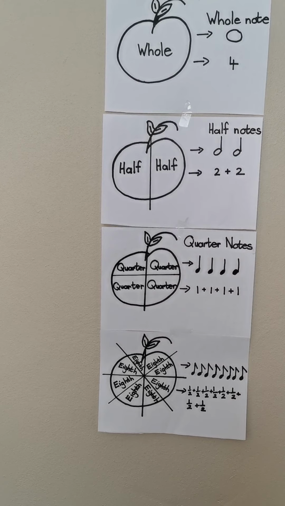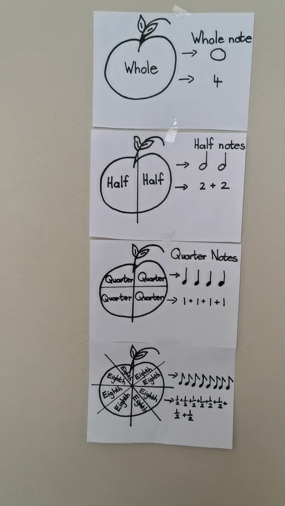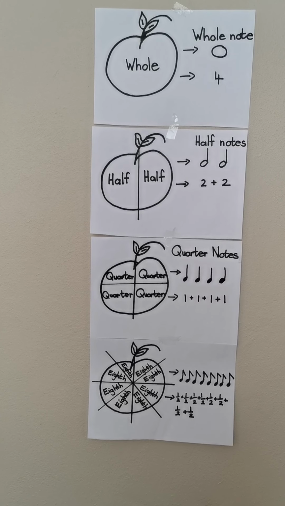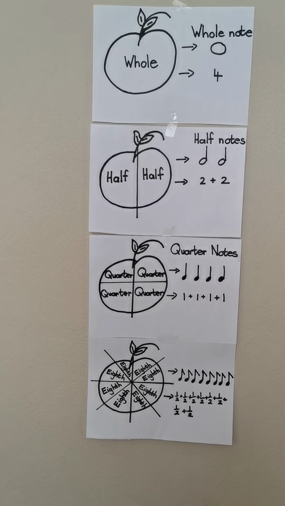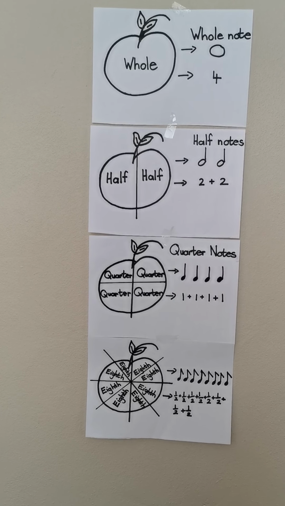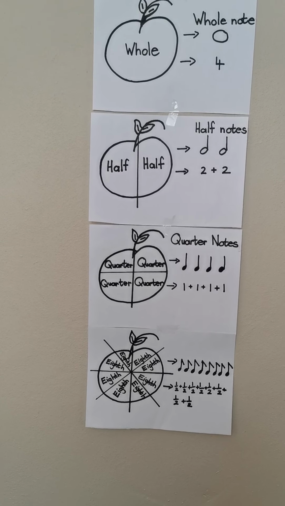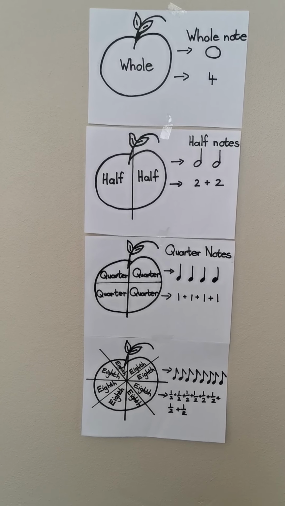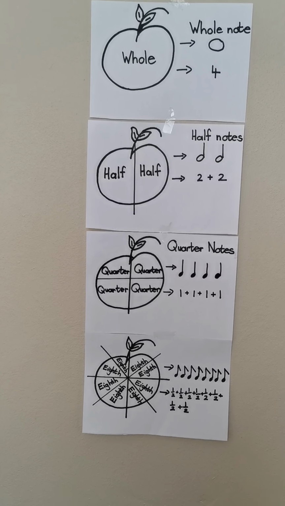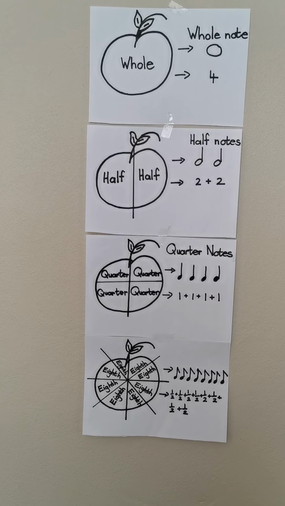Then if you cut the apple again, so remember we've had 2 halves. Now we are going to cut the apple again. Then we are going to get 4 quarters, as you can see in the third picture or on the third page, 4 quarters. And to compare this with notes, it will look like what you see on the third page, and those are 4 quarter notes or 4 crotchets. Each of these notes count for 1 beat each. So a quarter note or crotchet. Each of these notes count 1 beat each.